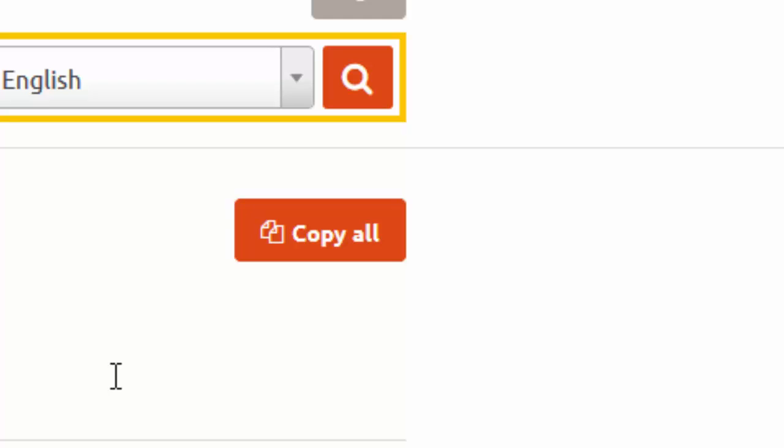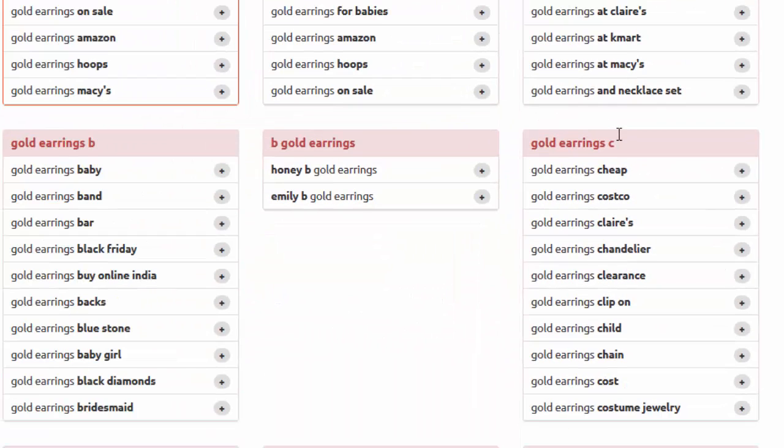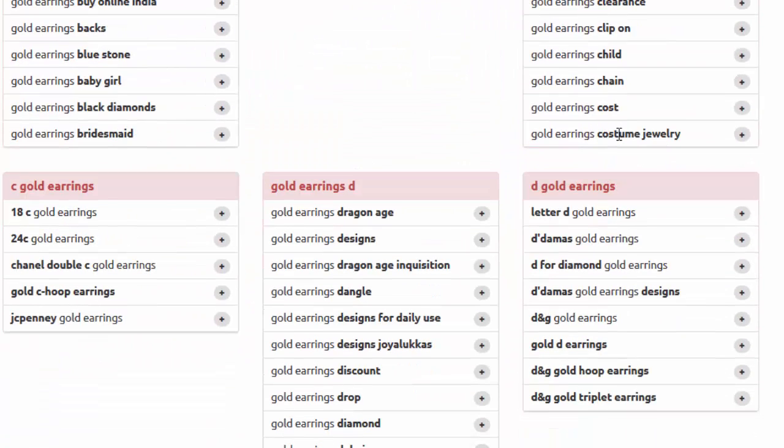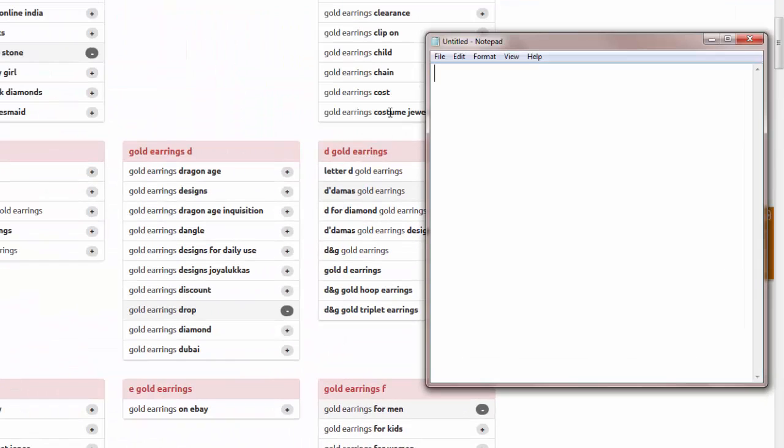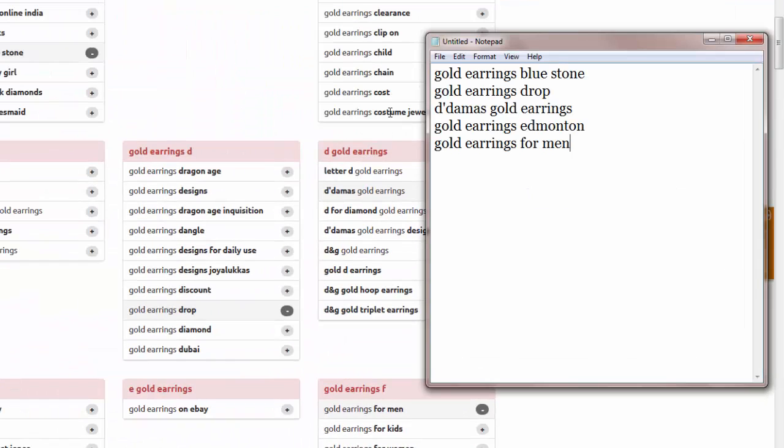Now, if you did not want all of the keywords, if you wanted to just browse this page and choose the keywords that you want to work with, let's say we want this one, let's say we want this one, let's say we want this one. At the very bottom, you'll see a tab that says Copy 3, because we've selected 3 different keywords. We'll select this one and this one. Now we have 5. So simply click on that tab, and it'll tell you 5 keywords copied to clipboard. Now all we do is open Notepad, for instance, and simply paste. And there are your keywords.